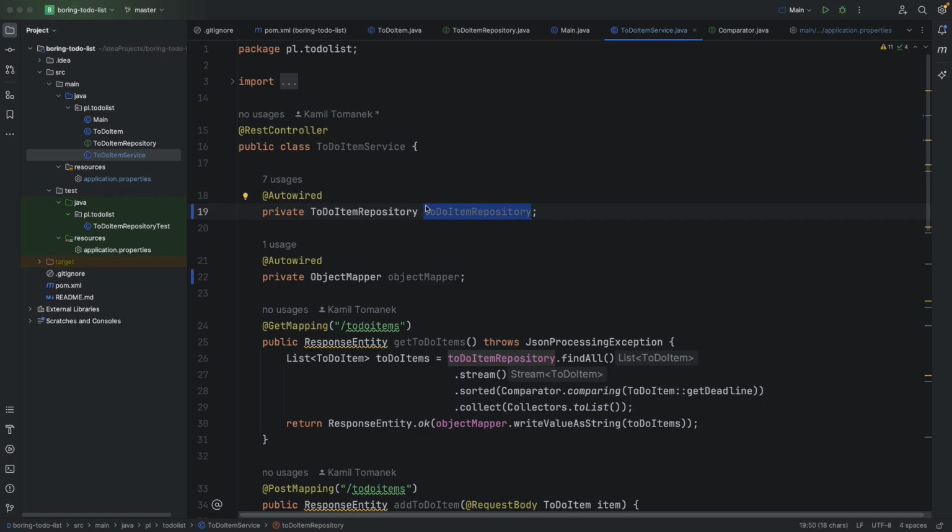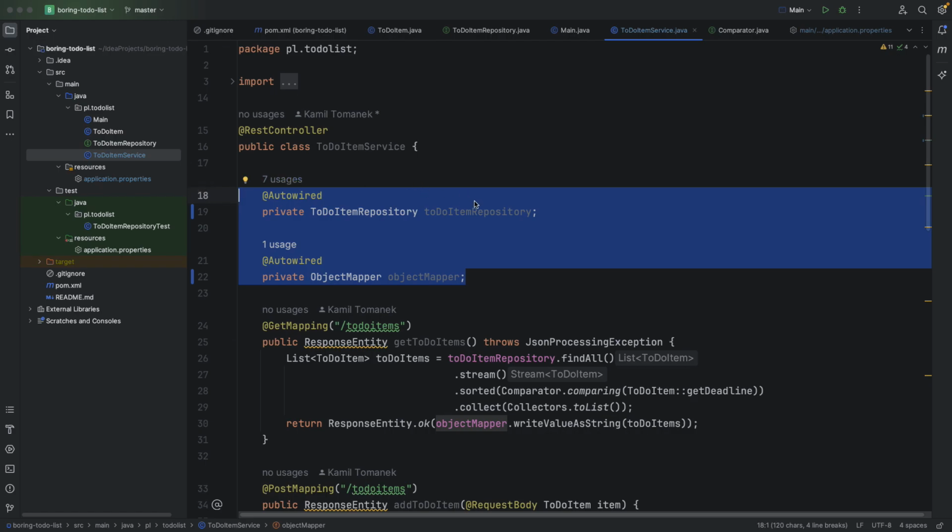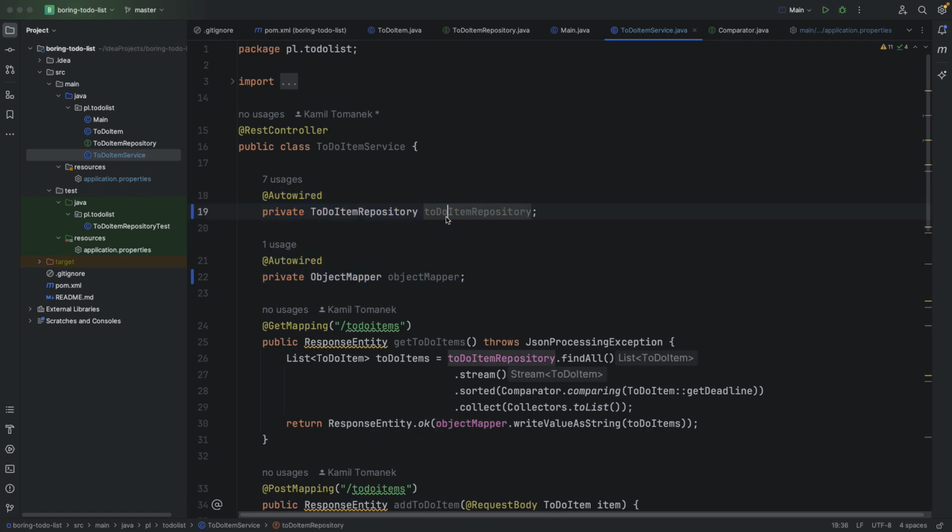And how does Spring initialize these dependencies? It actually initializes this class without them. So there is a probability that they will be null. So that generates another problem. Maybe the probability is not that big, but there is a moment when these dependencies might just be null. So this is another problem here.